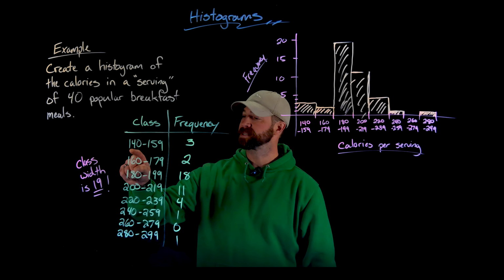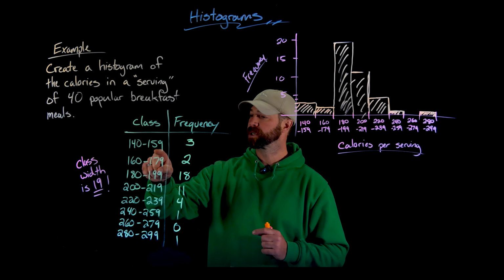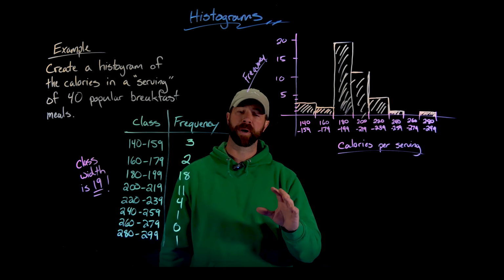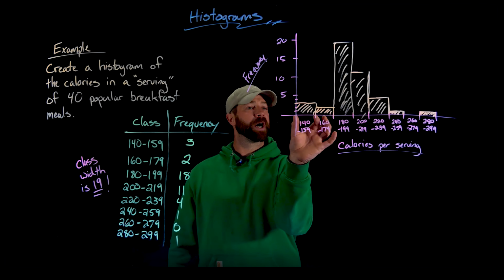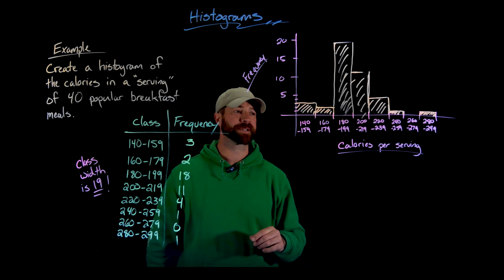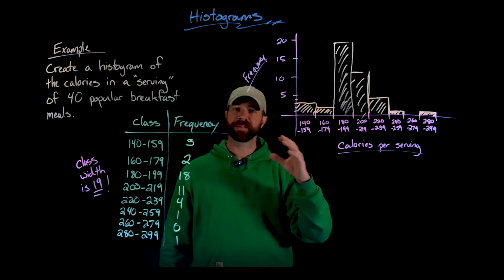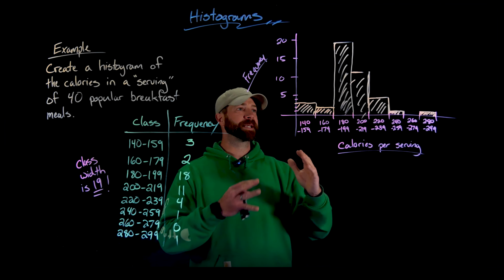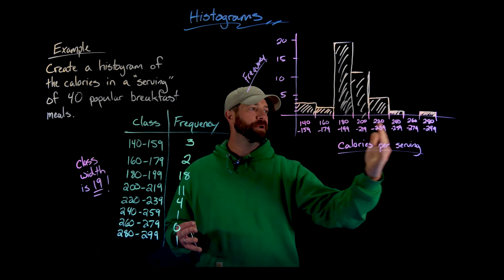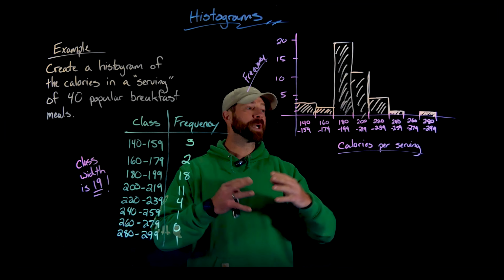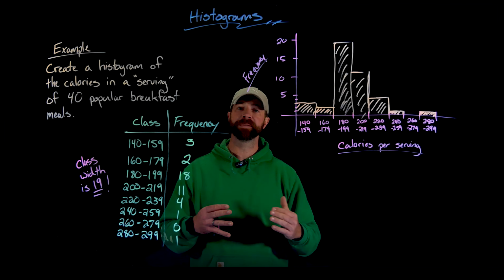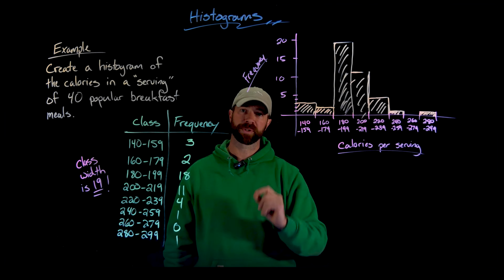I would say the lower class limit for the first class is 140. The upper class limit is 159. I then create a table a lot like a bar graph, except that I am actually adjoining each of these intervals or these widths of these classes when I create this. And finally to say, when I look at this, we haven't talked about skewness quite yet, but you'll see this gives me a really good idea of where the data is located, because again, these categories or classes that I've created are organized in some way. There's an order to this from least to greatest, which actually now gives me an idea of this concept of skew, which we'll talk about shortly.